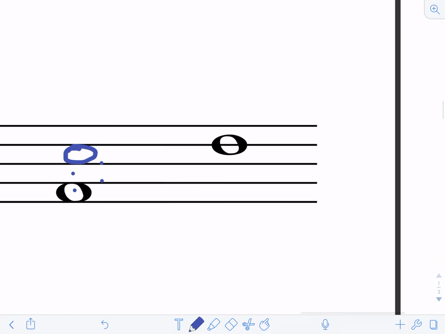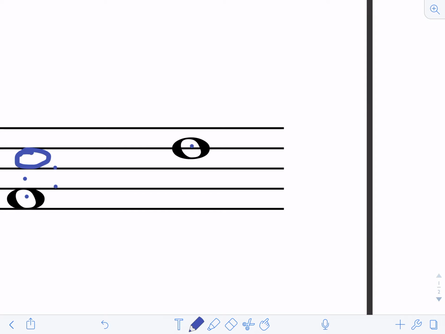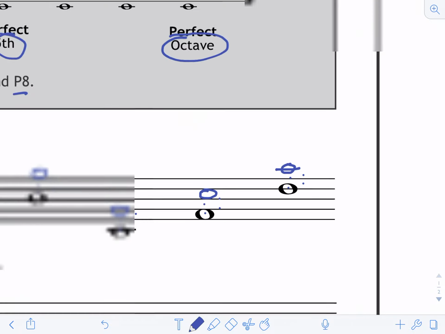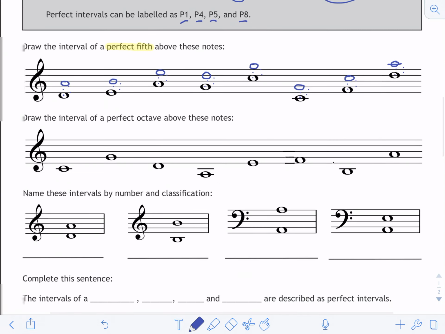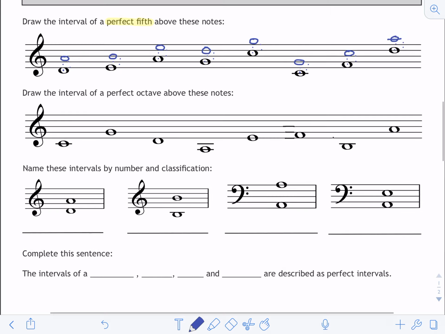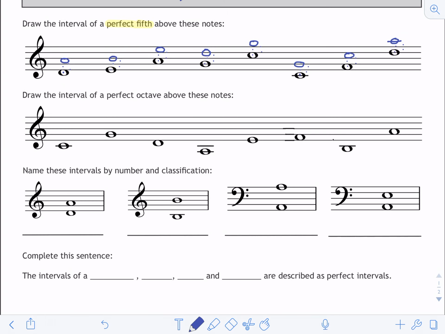And this one, watch out. They're going to try to trick you here. 1, 2, 3, 4, 5. And it's going to go on a ledger line because we've gotten all the way through the staff and the space above it. So I'm going to zoom out so you guys can see the answers. I know I went pretty quick on that. So if you need to stop the video and double check your work, please raise your hand and politely ask to do that, and we can make that happen.